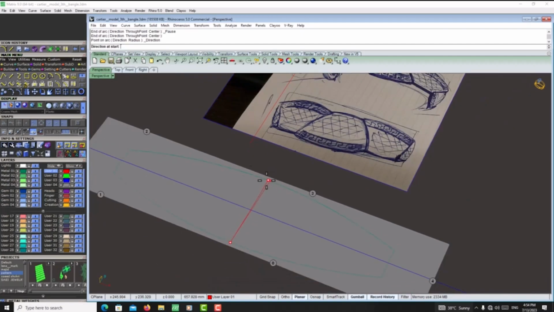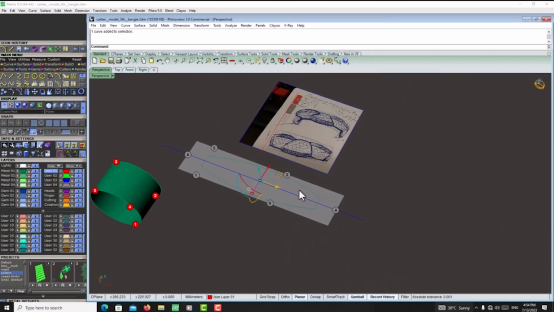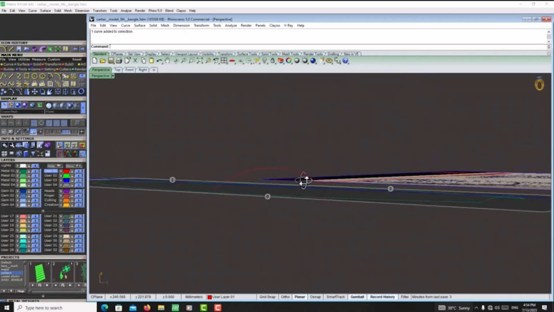First we make an overall surface of this bangle with these curves. Okay, we draw the curve.